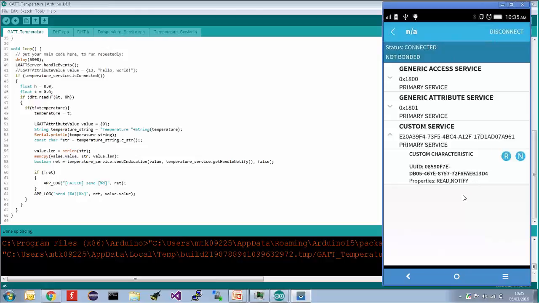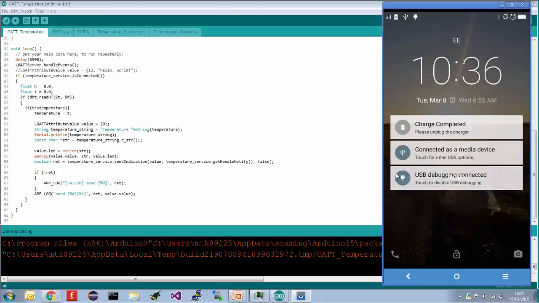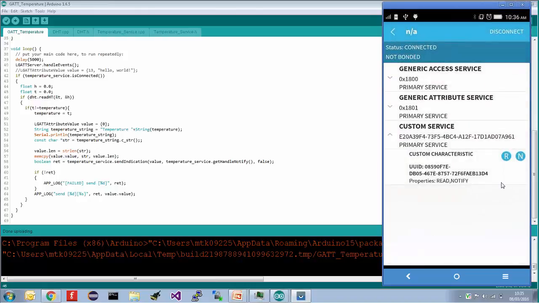But we don't see any temperature string coming in. But I'm sure it passed 5 or 10 seconds already. So why is it not coming in? As you remember, with indications, the client has to subscribe to these notifications, and so we have to first send a notification request to the server in order to receive them.